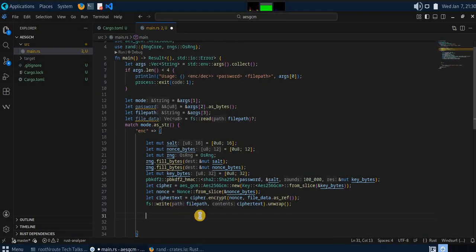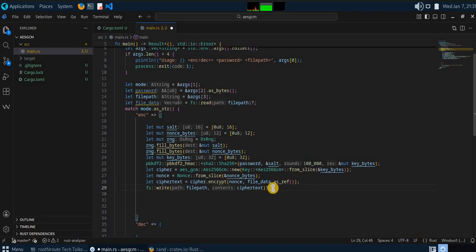And now the rest is like, we have to write. I'm not going to do any new file, I'm just rewriting the same content with the ciphertext, and no need of unwrap. I'm just using the question mark here because we already have a return type here, so it's fine for us.